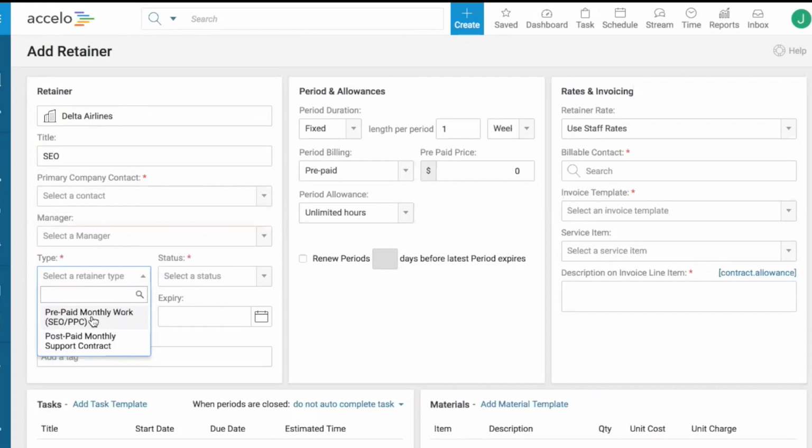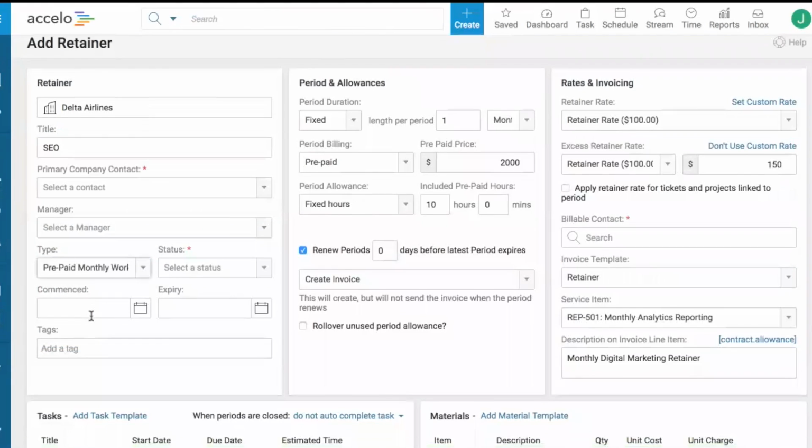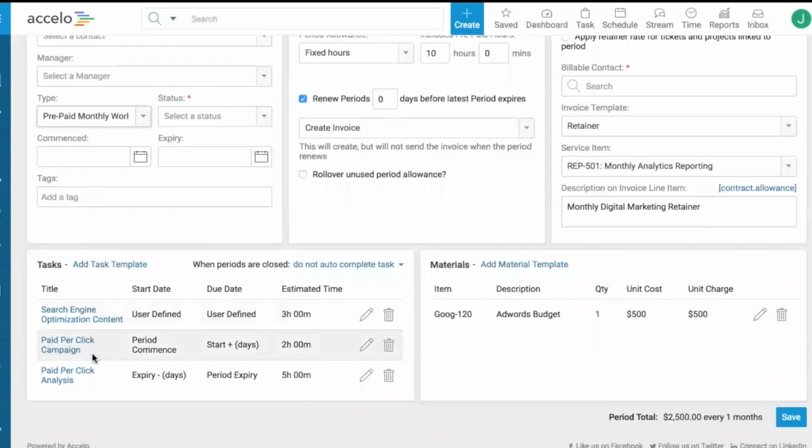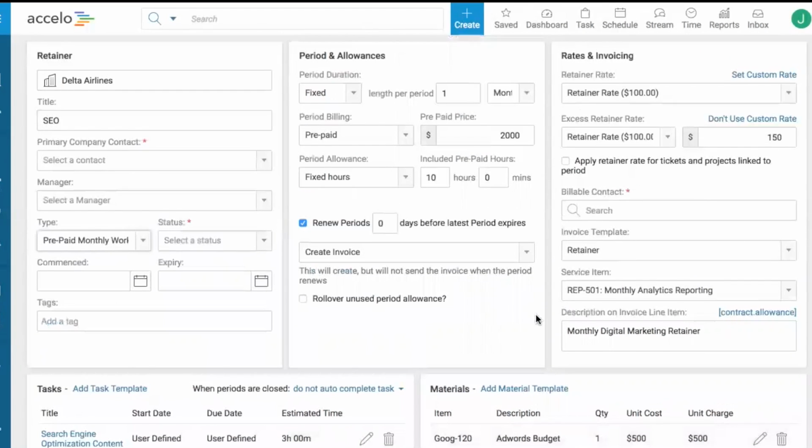And what's really powerful about retainer types is they're similar to project templates in that they pull in all the tasks that need to be done every month, as well as the materials that I plan to invoice for every month. They're also in some ways a retainer template because they can define the invoice structure that comes out of it. For example, in this case, every month, so it's a fixed duration. Otherwise, if it was unlimited, I would probably be invoicing when it tops up through the bulk invoicing that I just showed.